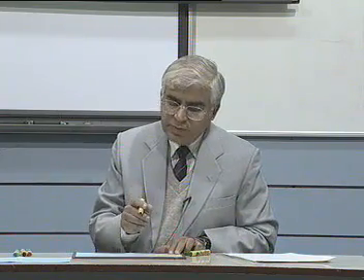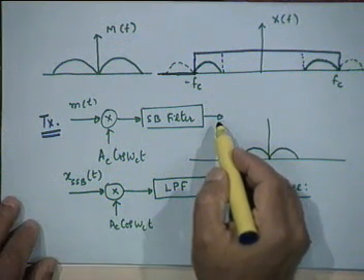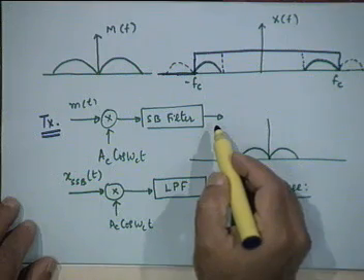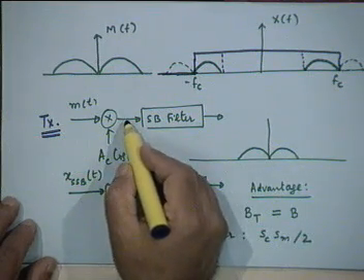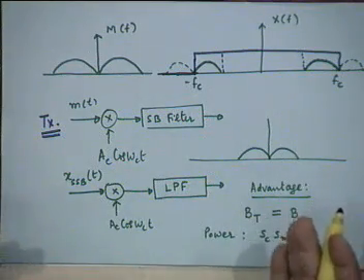Now, before we proceed further, let me ask you a question. Suppose I ask you, tell me what will this waveform look like in time domain? Can I write a mathematical expression for this waveform in the time domain? The answer is not that easy anymore, right? Because I can write the expression here, that is simply the product of these two waveforms. But what kind of waveform I have after this single sideband filtering is not so obvious. We will take that up as the next job to do, and when we do that, we will find that once we have this mathematical expression, it also gives us another method of generating SSB signals.